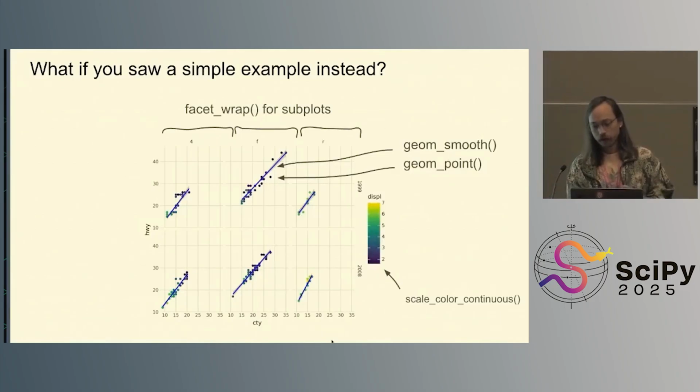So I think this is really helpful because this is a minimal example that gives you a sense for how some of the pieces of Plot9 fit together, so you can navigate things like the API reference to do what you want.